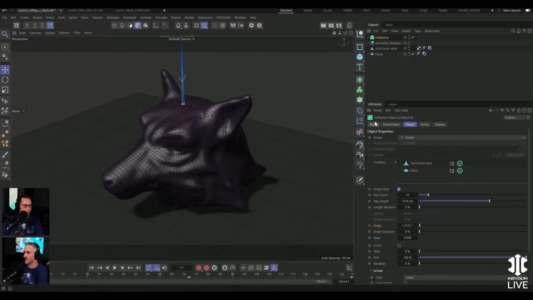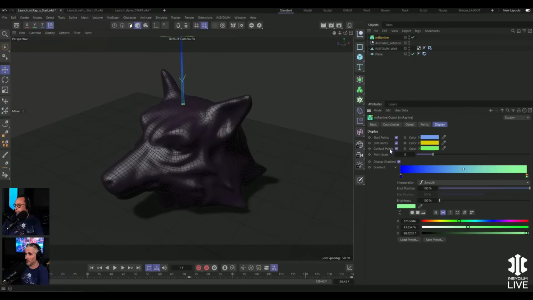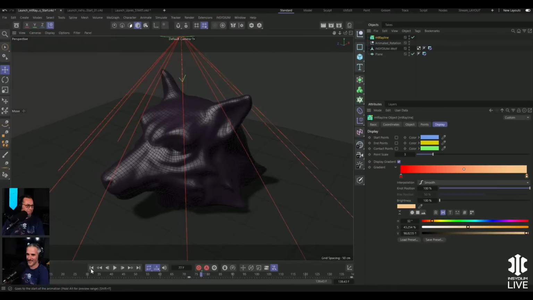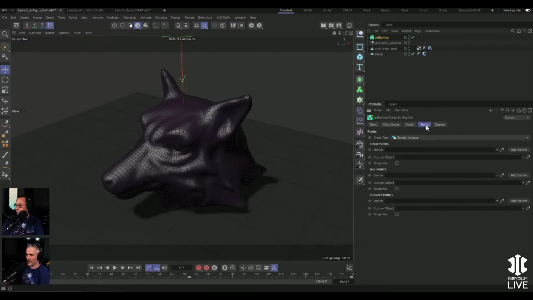Now, what we want to do is have a little burning point every time they go across the surface of our objects. So what we need to do is this. Let's go to, first of all, the display, and I'm going to turn off the display for all of the points because we don't need to see those. And let's change this gradient to kind of default fiery laser color. That's about right, Mike? Yeah, that works. Fiery laser. Right, there's our lasers.